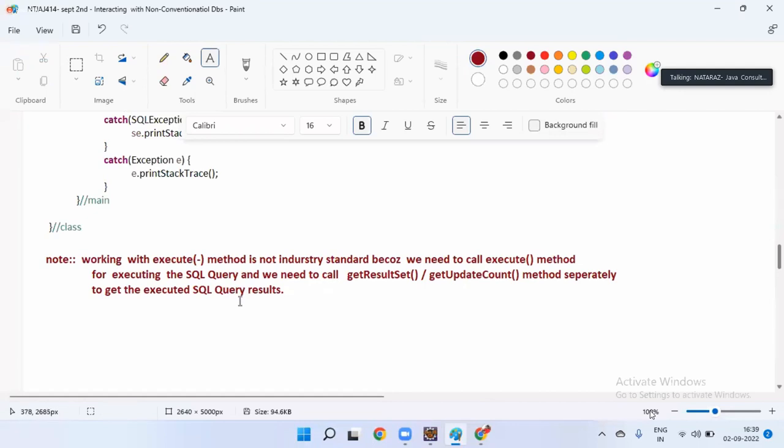Totally, we are forced to deal with how many methods, boss? Two methods, right?